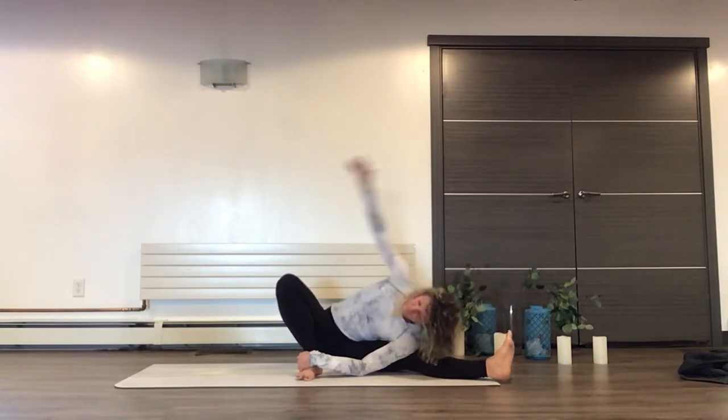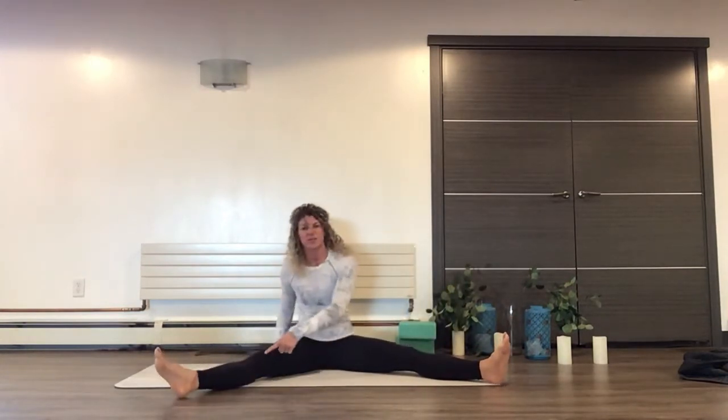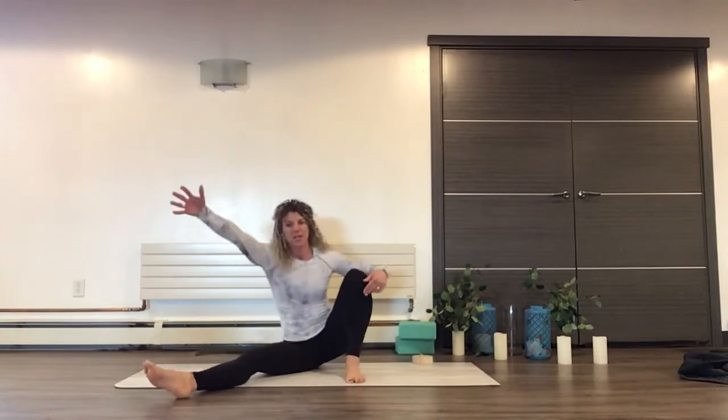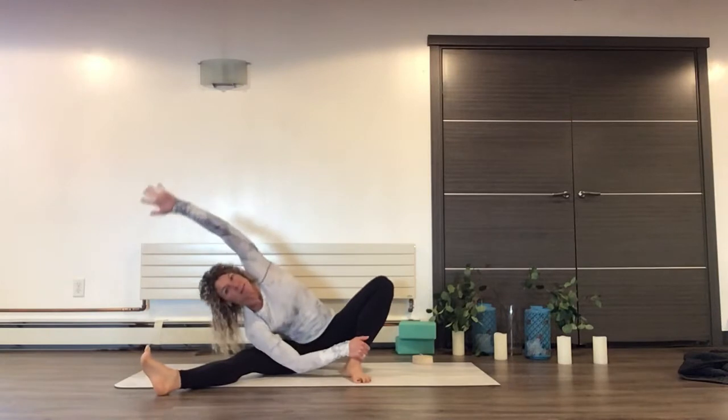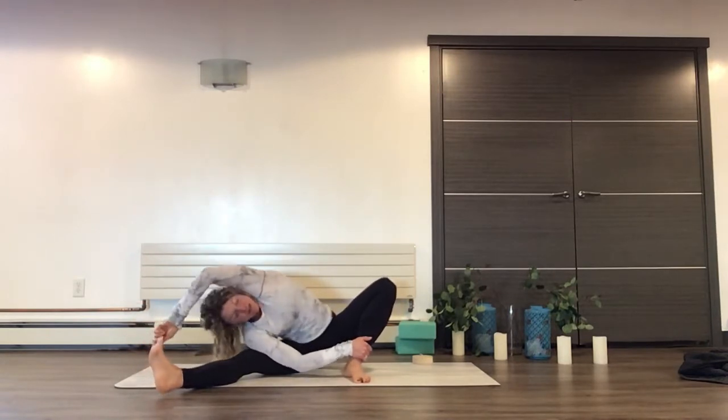That's one way. You stretch the right leg, bend the left knee, use your right hand to grab the left ankle, lift up, big side bend, and then you can come around, grab your big toe, and stretch.